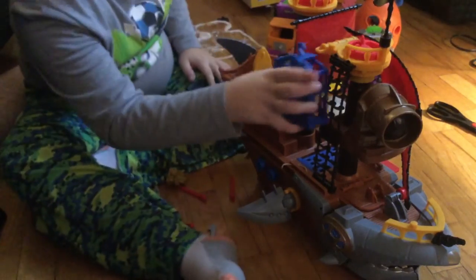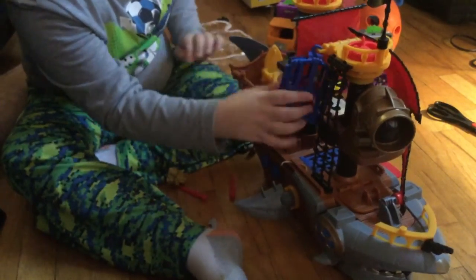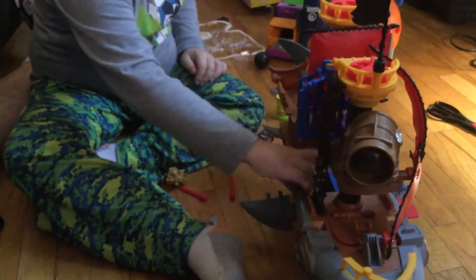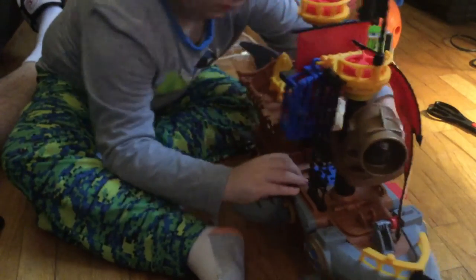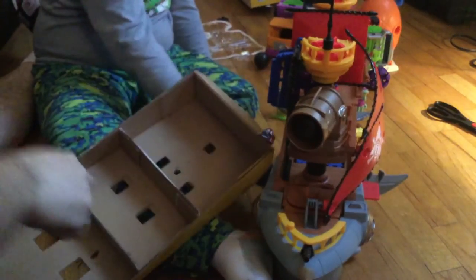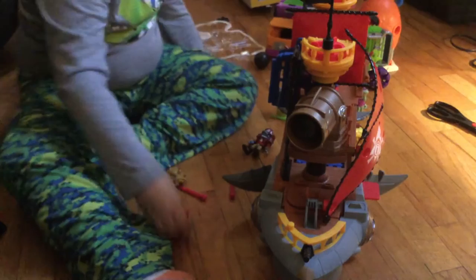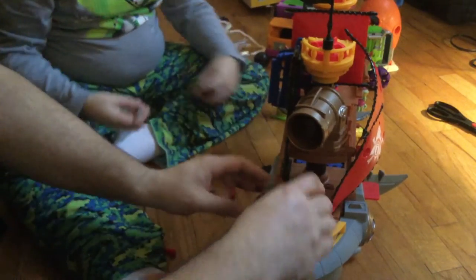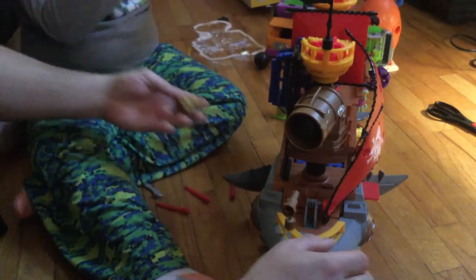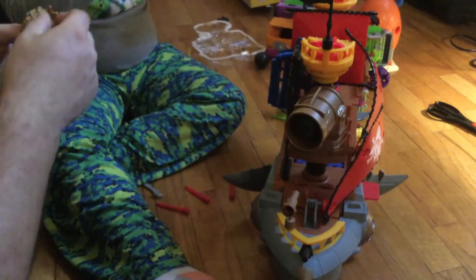Wait, let me see where this goes. I could put it right there. They got a plank. Yes, this. See, it has a base suit, which is not that big. Very cool. Oops, sorry. Oh, this goes right here. See, the shark has a sword. What's this for? What's this right here?